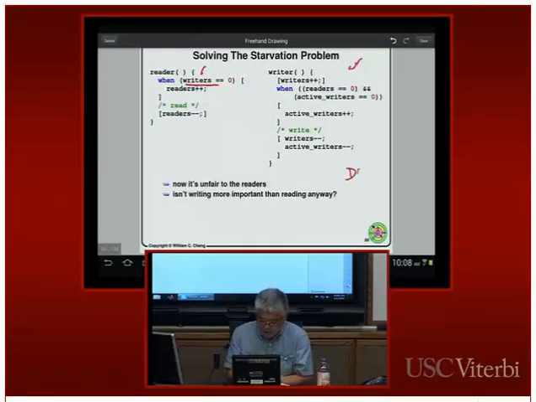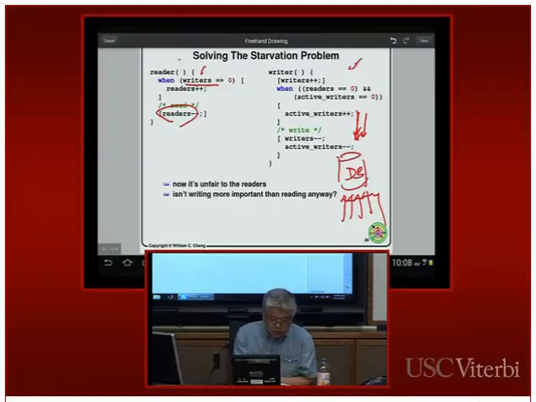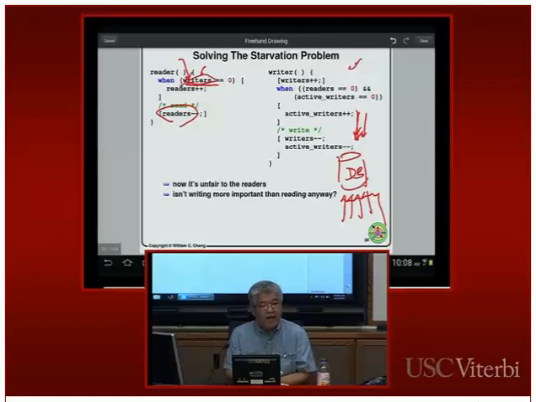Again, here's the database, and a writer comes over here while the readers try to read it. You have many readers over here. As long as one guy starts waiting to write to the database, all the readers currently reading can continue to read, but they will all eventually have to finish. You are not allowing new readers to come in anymore, because all the new readers will block right over here since there are writers waiting to write. So the writers become writers waiting to write, and then you can only decrement the readers at that point, and eventually the number of readers is going to become 0, and then the writer will get in.